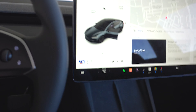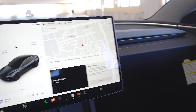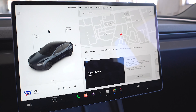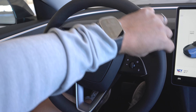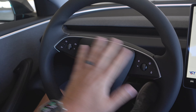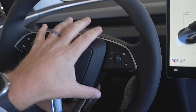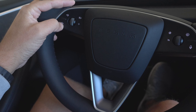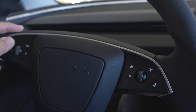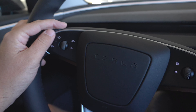Now jumping into the front — first time really playing around with those door handles. So here we are greeted with this very minimalist look. Not too shabby. Got this giant — I think it's almost a 16-inch screen — and the bezels have shrunk a little bit more now, so it's going to feel larger. And then this is the new steering wheel, which is very minimal. You have your controls here on the steering wheel. There are no stalks anymore, which is very much like the Model S and Model X. Being able to just have this really minimal look, with your horn in the middle — so that is very traditional. Getting used to the buttons to turn on your blinkers is one thing to get used to, but I've used them for all of five minutes and I've figured it out. Not bad at all.